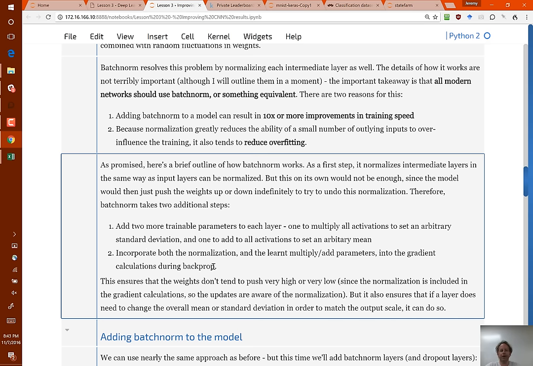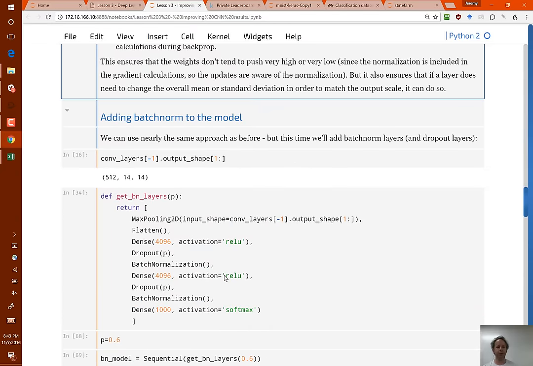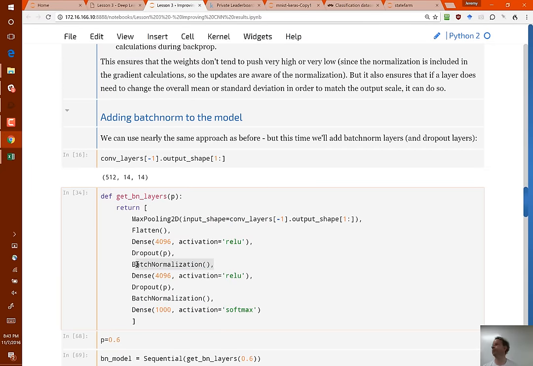Both of those two things are then incorporated into the calculation of the gradient. So the model now knows that it can rescale all of the weights if it wants to without moving one of the weights way off into the distance. And so it turns out that this does actually effectively control the weights in a really effective way. So that's what batch normalization is. The good news is, for you to use it, you just type batch normalization. Specifically, you can put it after dense layers, you can put it after convolutional layers, you should put it after all of your layers.